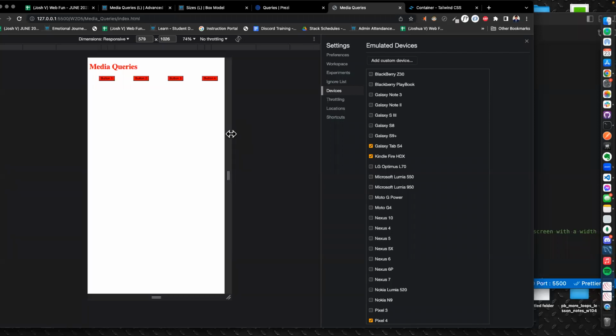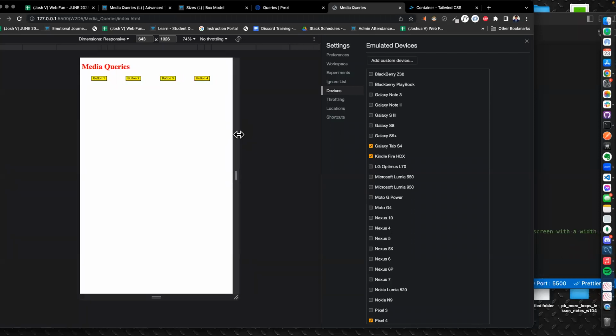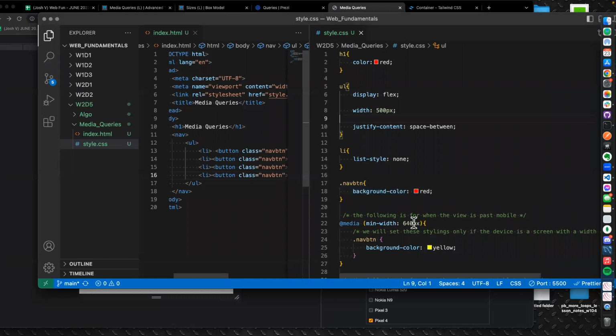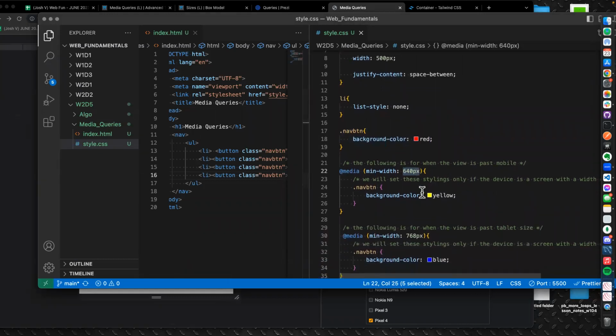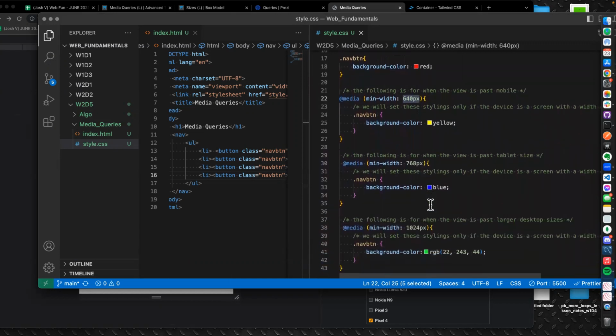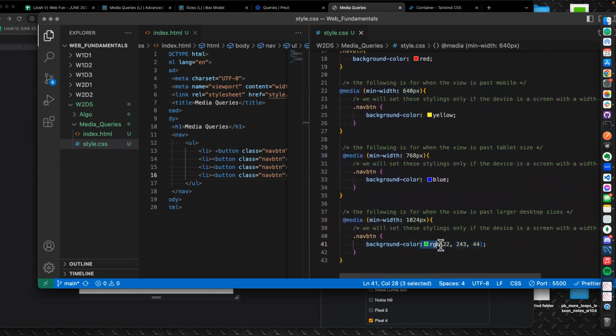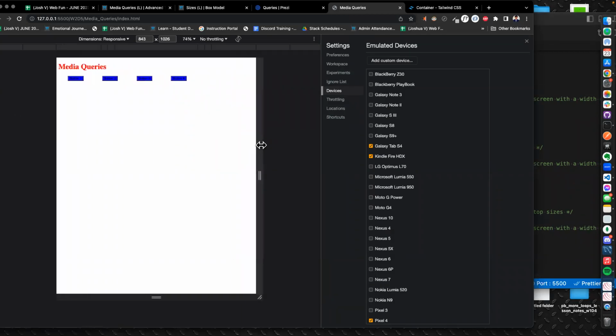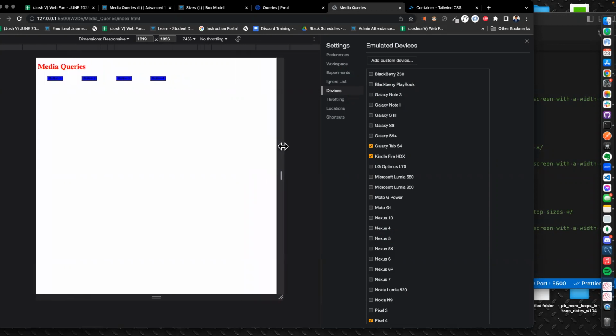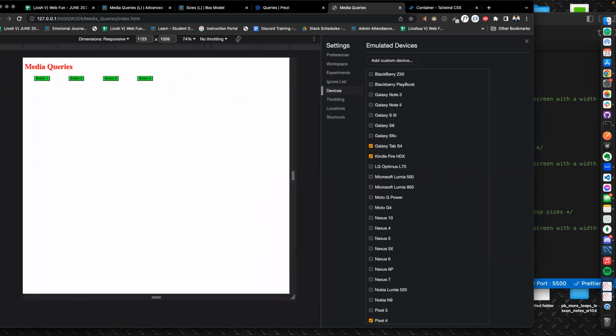And then it changes, right? It changes as soon as we get past 640 pixels. We go to yellow, and then we go to blue, and then we go to green when we hit past 1024. All right, so let's see this one more time. All right, so we have our different colors changing at different view sizes.